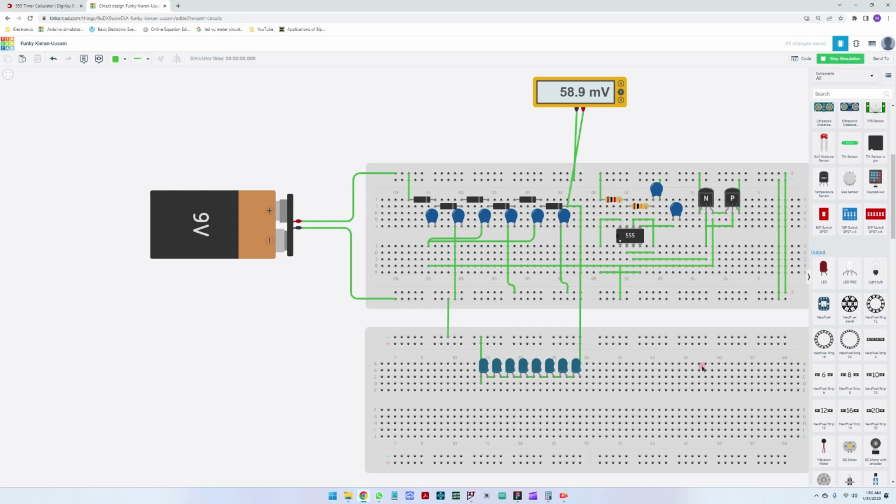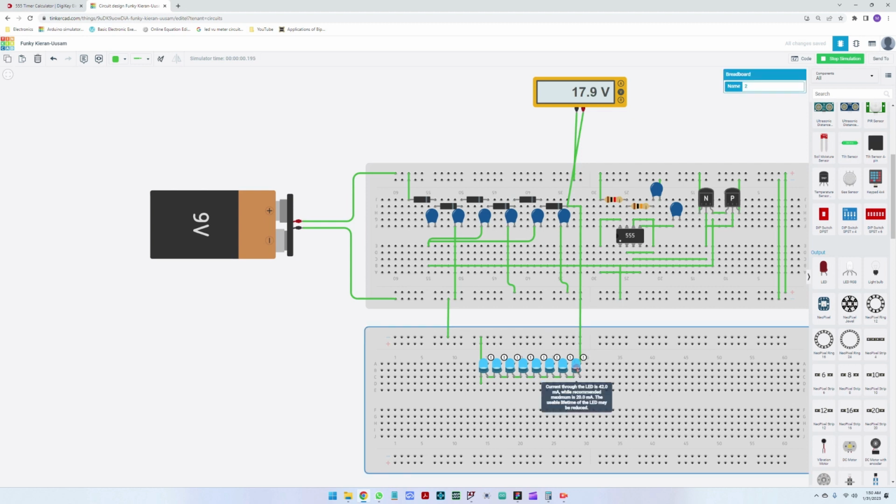Exactly, and now let's see how things are looking. So we start the simulation. The charge pump is working. You can see the LEDs are starting a bit to change color, and they're charging, and they're charging, and the charge pump is working because it has to push charge from one capacitor to the other, to the other, to the other. So it will gradually increase. You can see now it exploded. So already here we get an error which is saying current through LED is 43 milliamps, recommended maximum is 20 milliamps. So we can solve this, it's no problem.